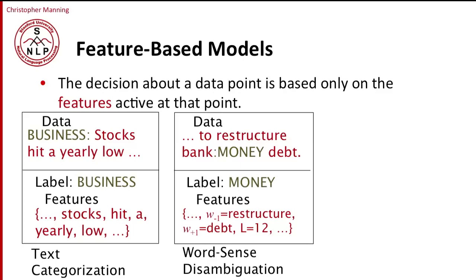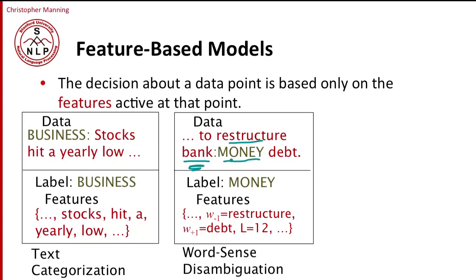Word sense disambiguation is the task of determining the senses of words in context. For example, whether usage of the word bank is referring to the bank of a river or to the financial institution. In making a classifier that decides senses of words, in practice it comes out kind of like a text categorization example where we regard the context of the word as a little mini document around the word. So here we have the observed data, the sequence of words. Here's the word we want to disambiguate, and here it has the particular class in the training data. This is an instance of the money one.